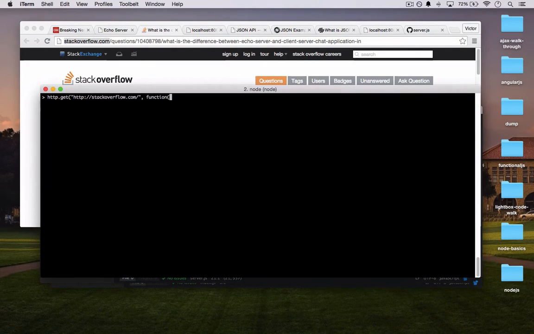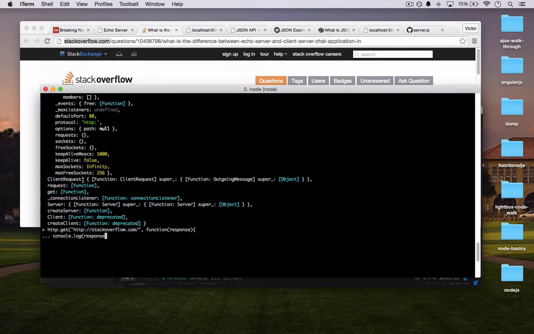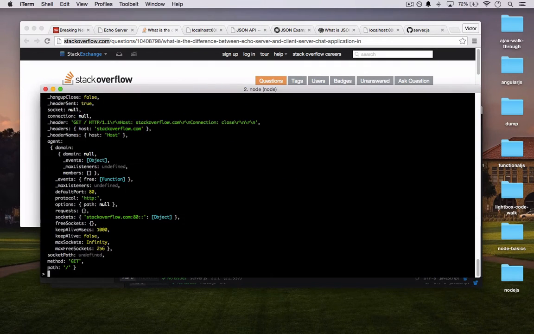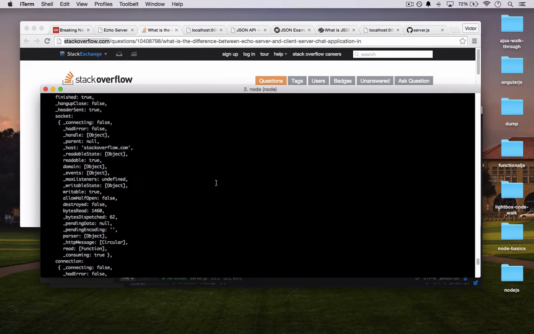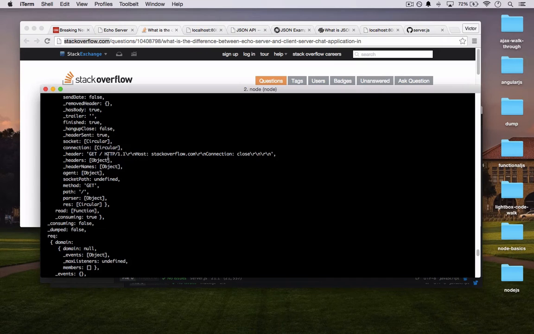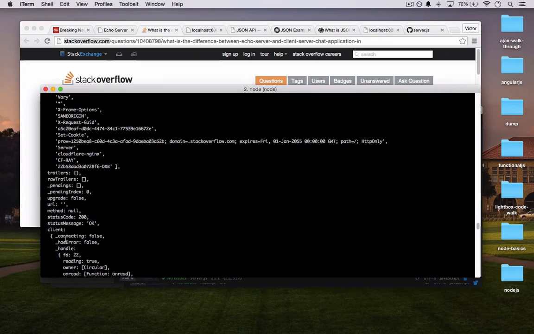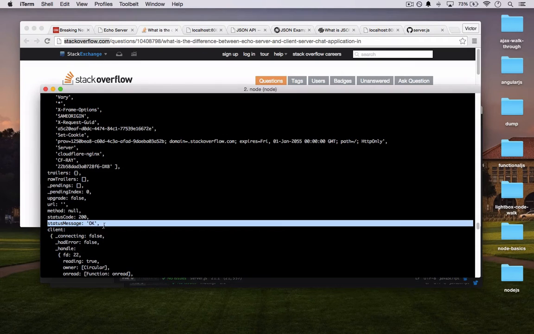It also takes a function callback, and in this callback we only accept one value, one attribute called the response, right? So for now we're going to log response, and let's see what we can log from its object. I suppose we could just log it generally and see what else we can get from it. So there we are. When we log the response, this is what we get. We get a header, we get a bunch of objects that are returned to us. But what will be helpful for us? We can log the status code. We can also log the status message.